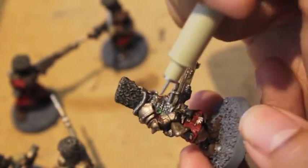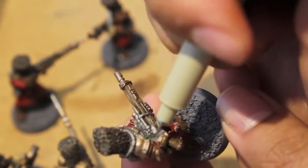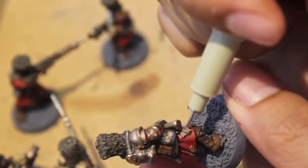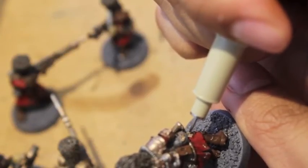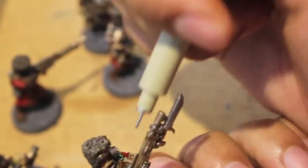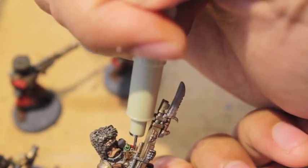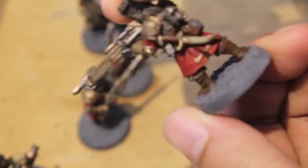Are you serious? You don't expect me to get in there? This might be one of the sections with this purity seal, this gas mask guy, when you use a brush instead of a Micron Arts pen. The reason why I like using a Micron Arts pen though is because it is so fine and thin, and there's no worry about paint control on your brush. If you're trying to paint a purity seal by brush, using your finest tipped brush, yeah, it might be hard to. Especially when you get in these more constricted angles, it might be harder to get the paint on at the right angle and control the paint flow as smoothly as you'd like.